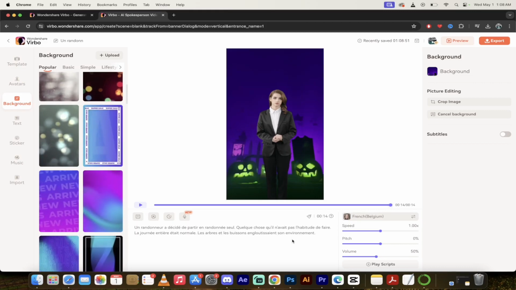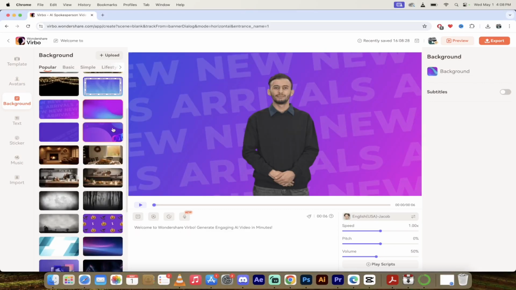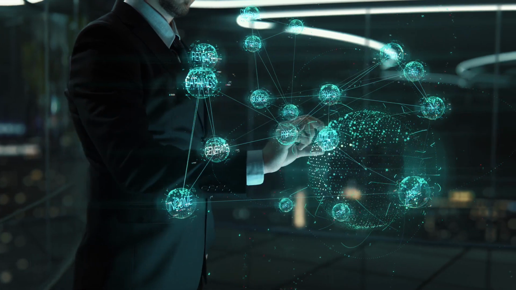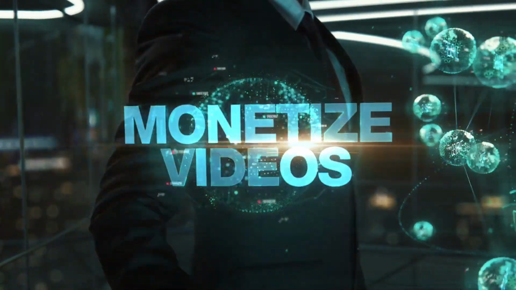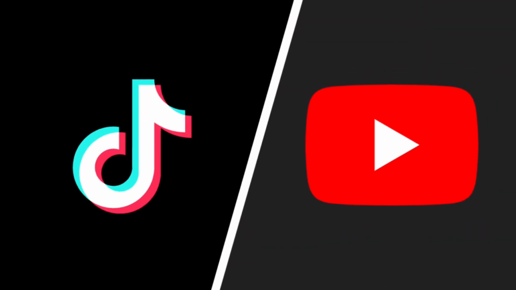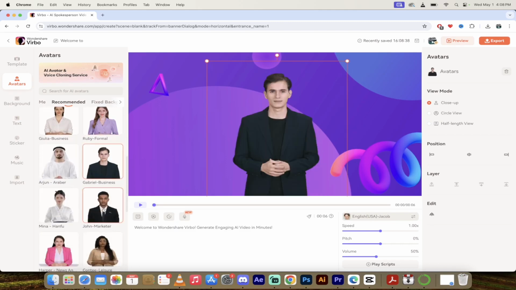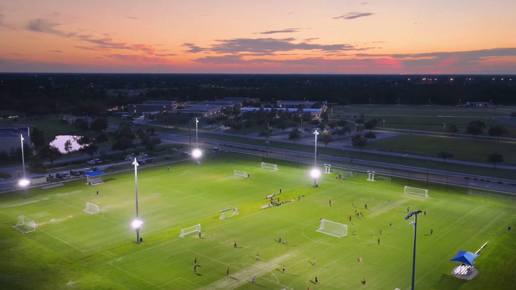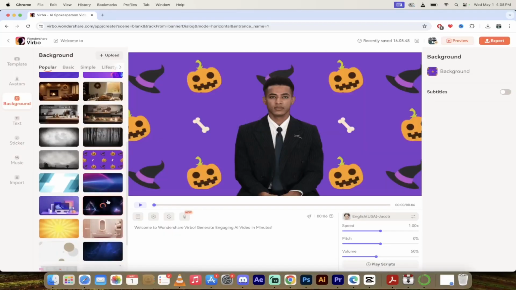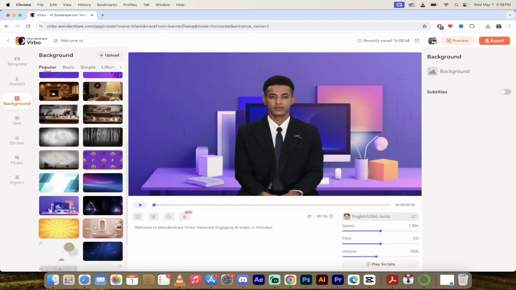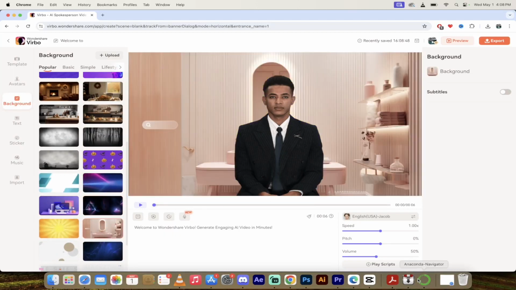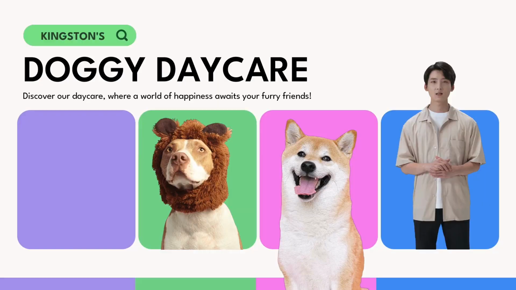And not only that, this is going to allow you to create faceless videos that you can monetize on platforms like YouTube, TikTok, etc. For example, maybe you're in a niche like sports, or you're in a niche like horror stories and you want to create short videos on these topics or long form content and you don't want to put your personal face on it, this is the way to do it. Now I know that might sound great, but let me give you a few examples first and then I'm going to show you how to do it.